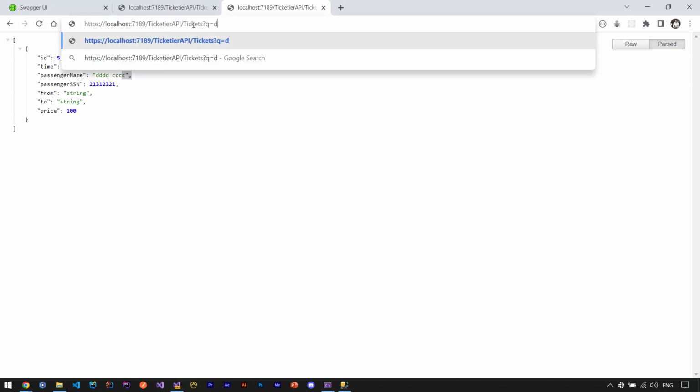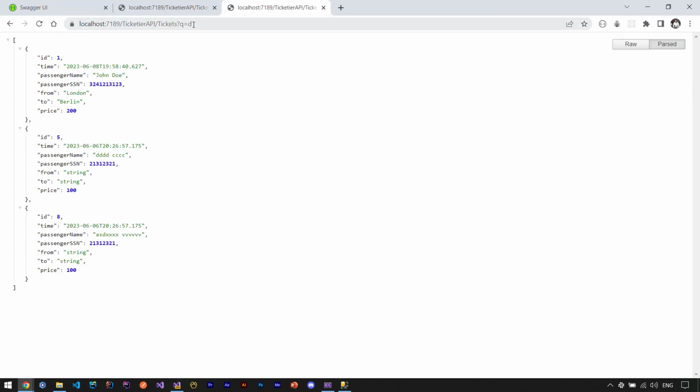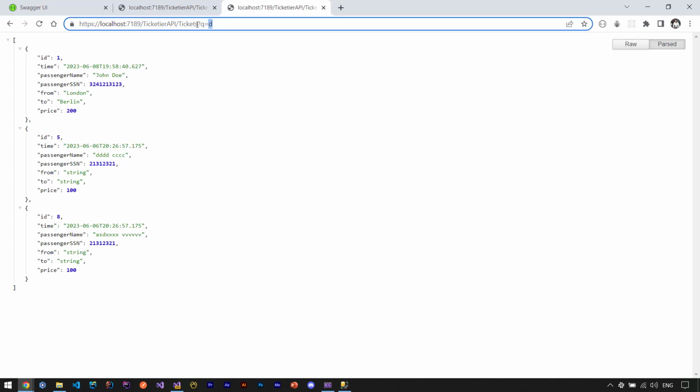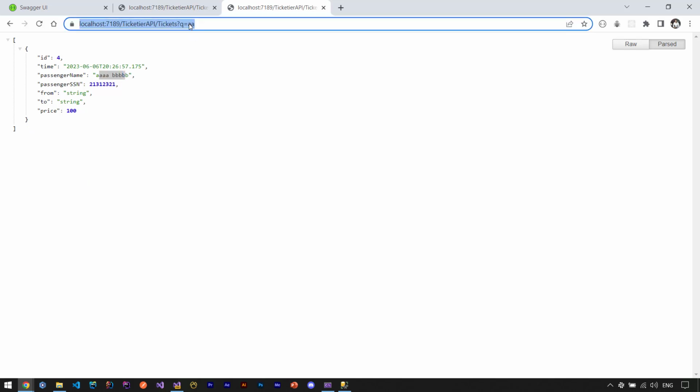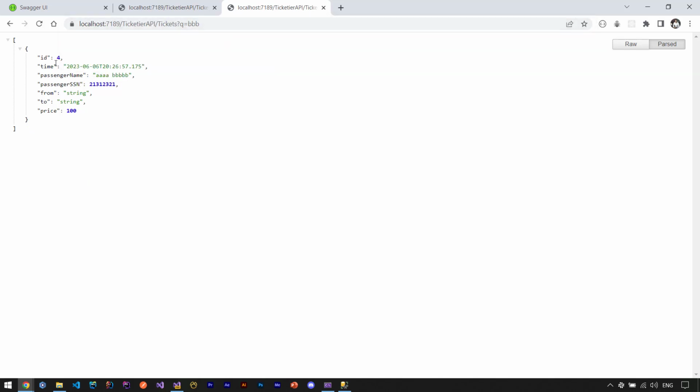Let's check D. For D, you can see I have ID 1, ID 5, and ID 8. We can check X. You can see that now it is working, and if I say AA, I have this. If I say, for example, BBB, yeah, exactly just 4.